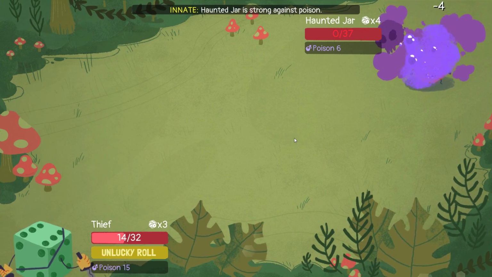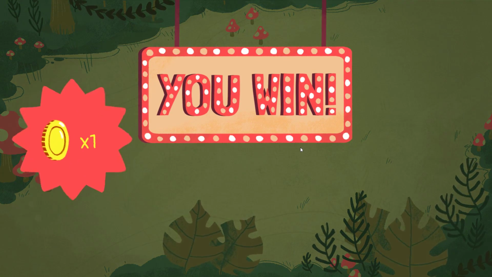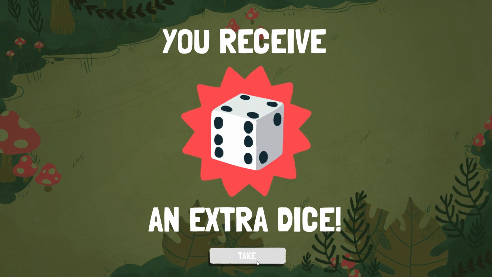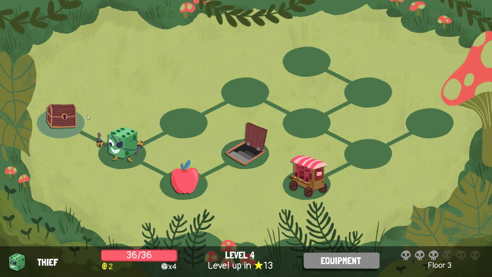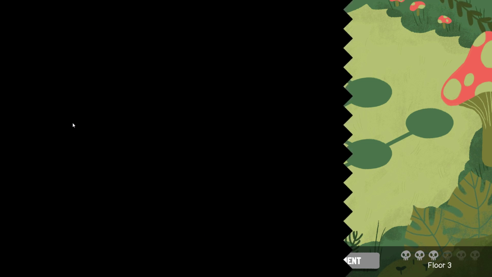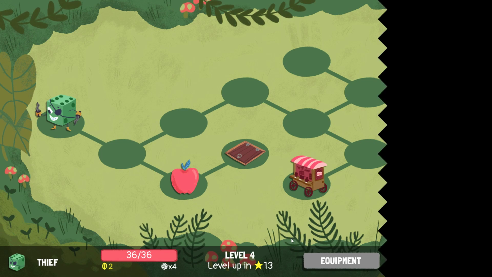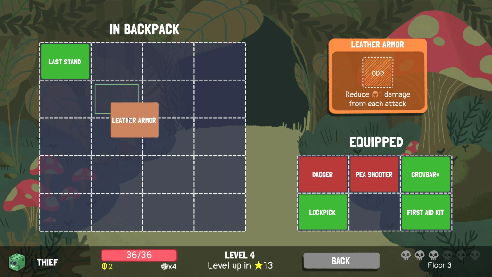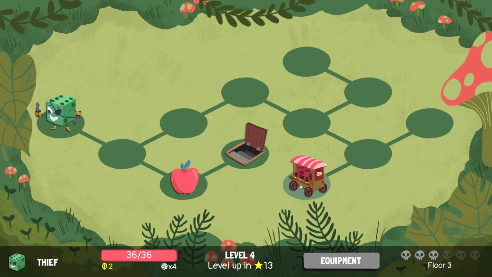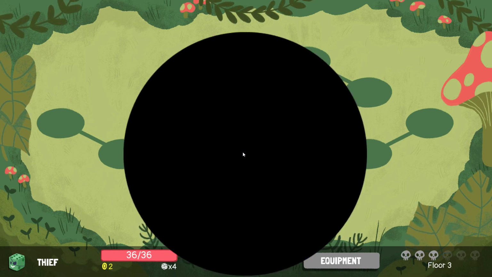Alright, we managed to make it the way through the Haunted Jar fight. Did not honestly expect that to happen. That said, I've lost out on 2 experience because the sticky hands ran away, so I'm not going to be able to get to the full level by the end of this run. Last stands. Look, I'm not using leather armor. Fine, I'll put a last stand in there. Ideally, it'll never help me.